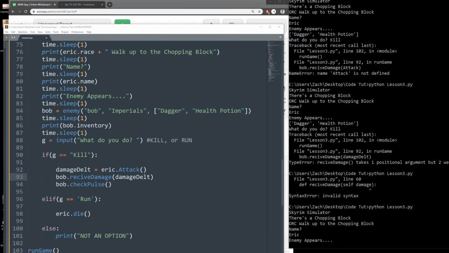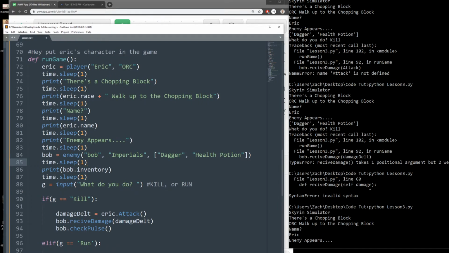It doesn't like this run game one for some reason. Oh no, what that's saying is it's telling you where the error is. So that line you ran, the error goes in there, and then it goes to the next couple of lines. So you did sleep. This might fix it.